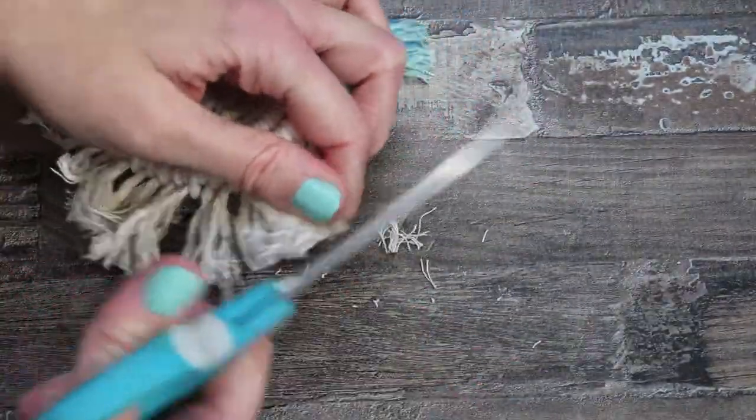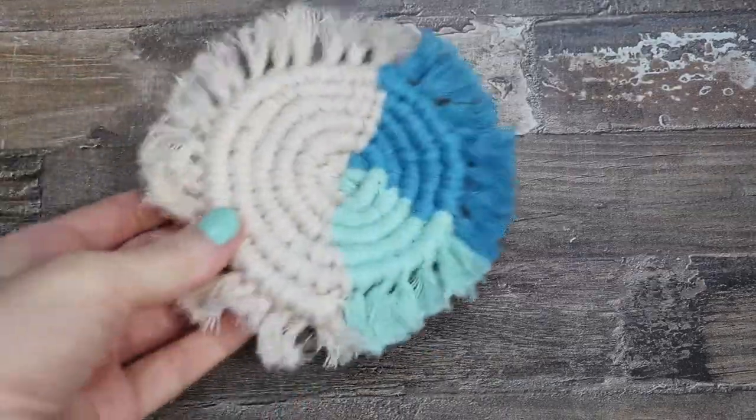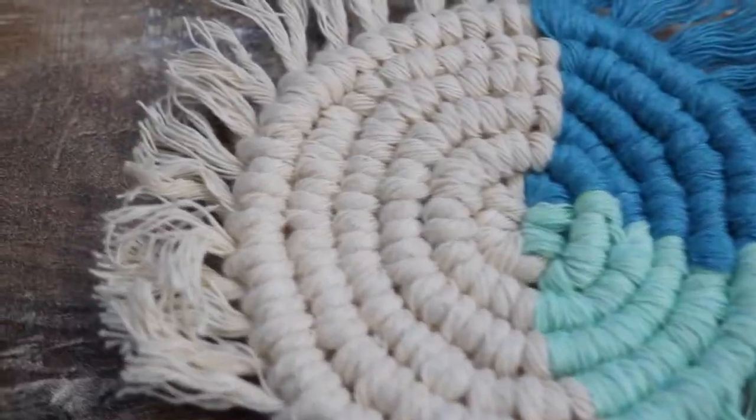I really like how it turned out. It goes with my room perfectly since I have a beach-themed room.